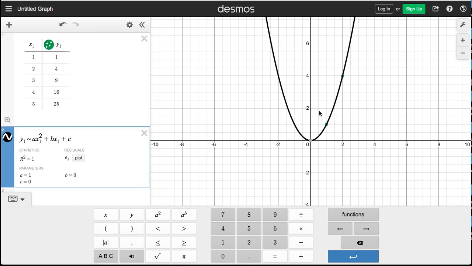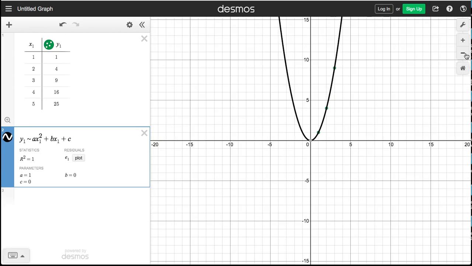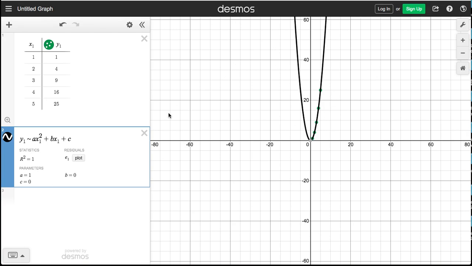And then I can see, oh, this is fitting those data points, and I can zoom out if I want, and you can see it fits all the data points, and it actually gives you the a, b, and c values down at the bottom of this box, okay? And since r squared equals 1, you know that fits perfectly. But you can also see visually that it fits. Okay, and that's how to do a quadratic regression.